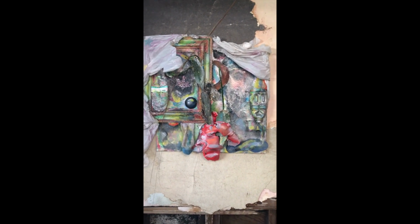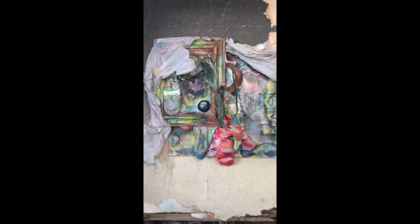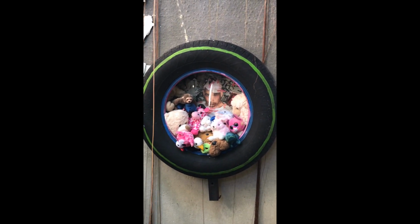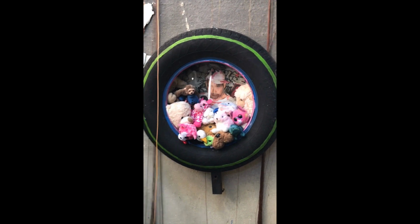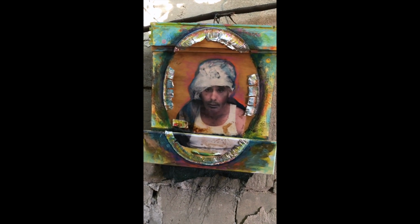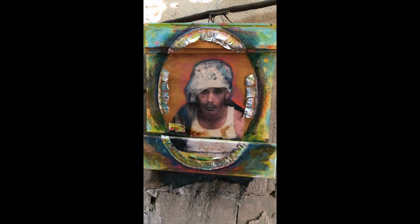So again, there's my deer portrait with the sticks. Night Watch. I'm sort of a fan of Rembrandt, so I couldn't help putting the name. It's spelled N-I-T-E. But for anyone who cares for the reference, this one they call Tire Totem. It's otherwise mounted on a traffic cone, but I chose to hang it in here too. And that's what I call Drawer Portrait, because it's made out of an old drawer that I took apart and reassembled as a flat surface. Put one of my portraits on there.